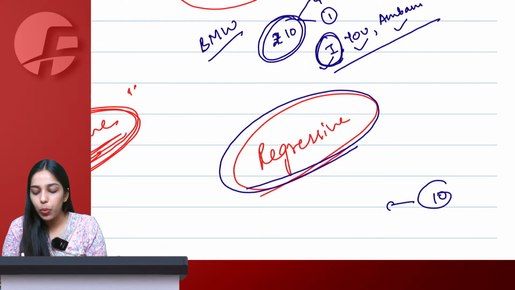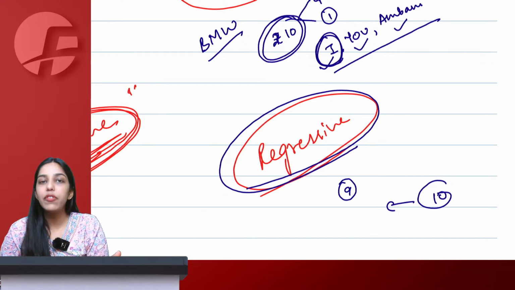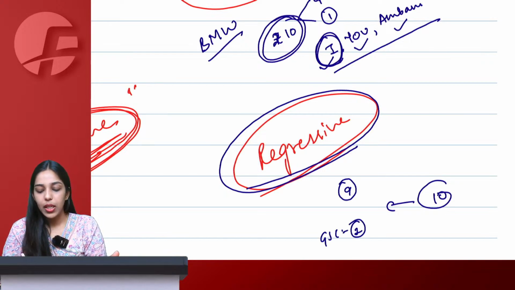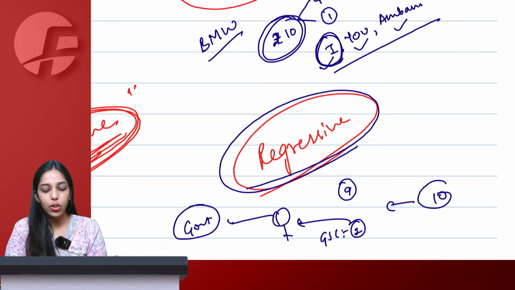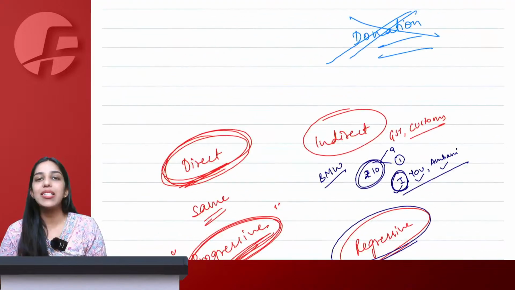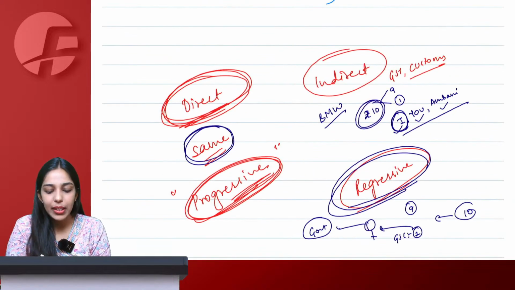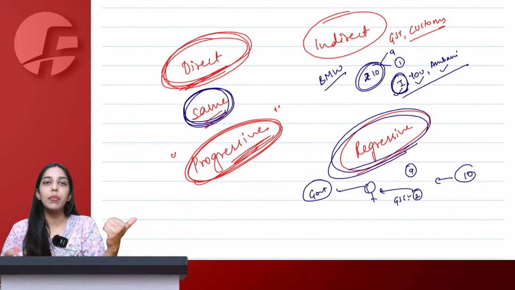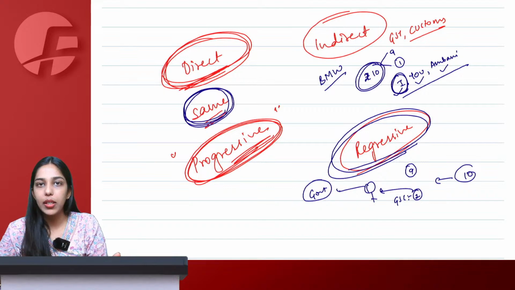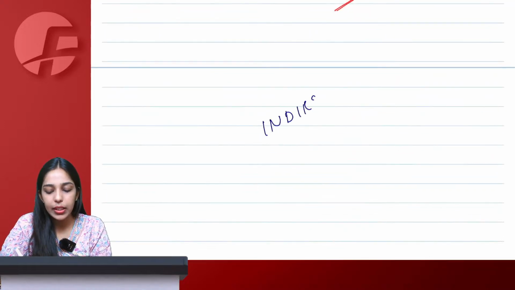So you paid 10 rupees to the shopkeeper without even realizing that the chips are not worth 10 rupees. The chips are only worth 9. And 1 rupee is the GST, the indirect tax that you have paid. The shopkeeper will collect this 1 rupee from you and pay it to the government ultimately. So this is the basic difference between direct tax and indirect tax. This is progressive, this is regressive. Here the person bearing the burden and the person paying taxes is the same. But here the person paying is different because he would shift the burden to the ultimate consumer. And we are going to study GST, goods and services tax, which is a type of indirect tax.